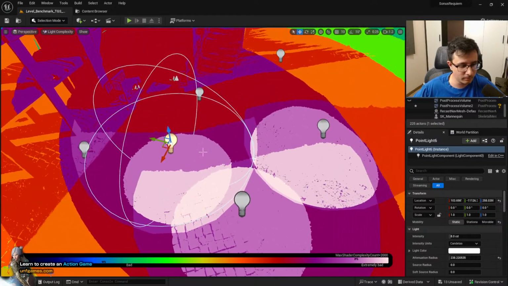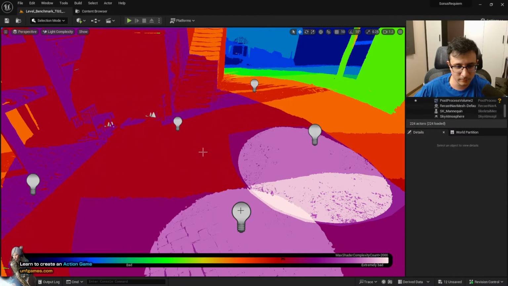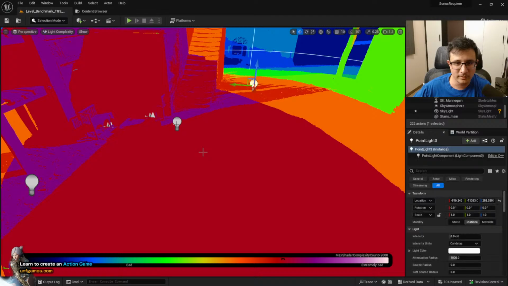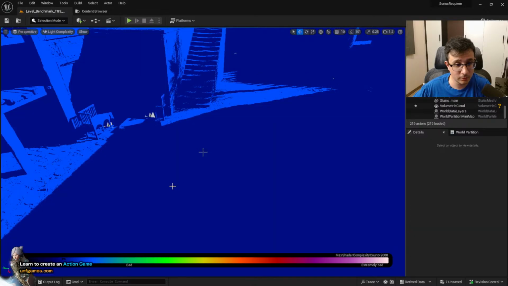Basically, this will become pitch black. When you use a static lighting like this, pitch black means it's free. You can put 1000 of these lights in the level and you will not have any kind of issue. Whereas these ones, they do increase the complexity over time when these are stationary. So you may want to take a look at those.